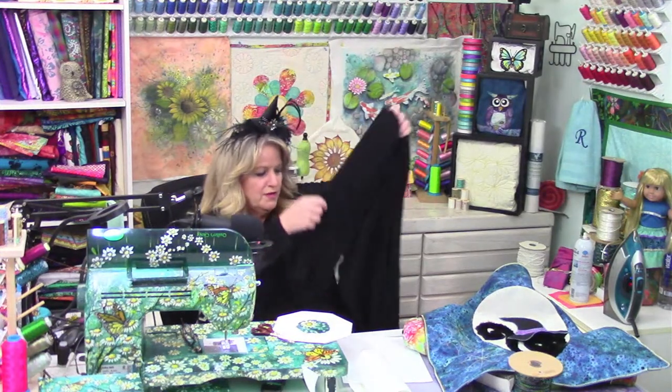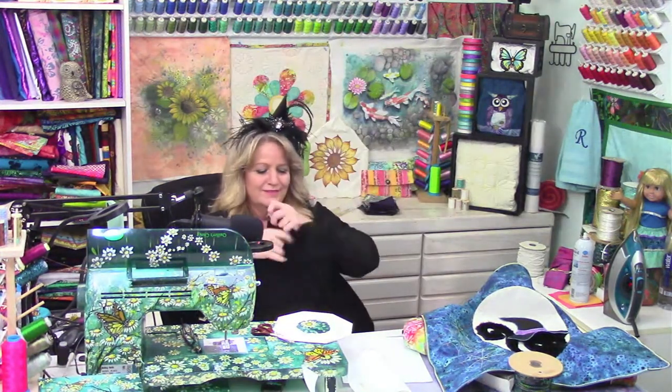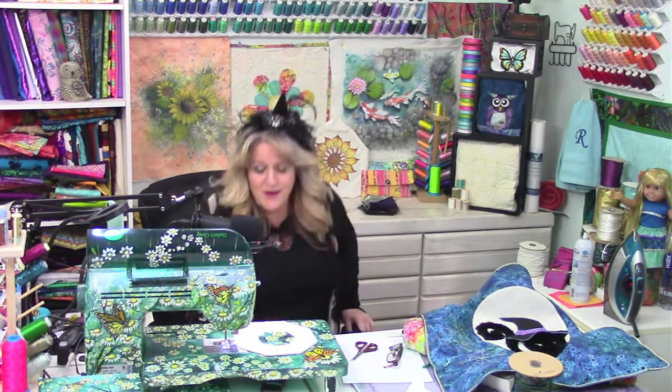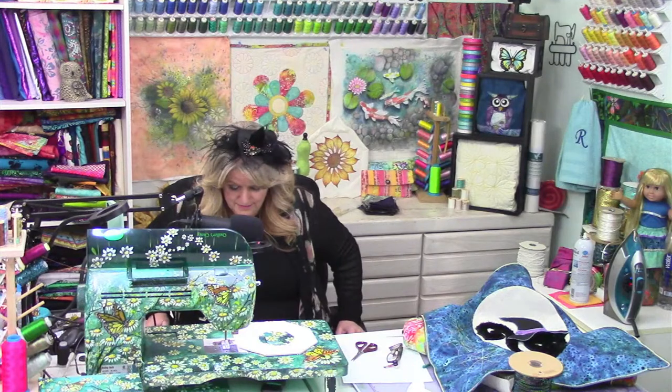Then you take your fabric. We'll see how well this fabric works, because this is significantly stretchier. And I was thinking about using the glow-in-the-dark thread, just so you can see the stitches. On this shirt, I used black thread. And there's a little spider hanging on it, and this spider is an earring. And I hooked it onto the shirt.